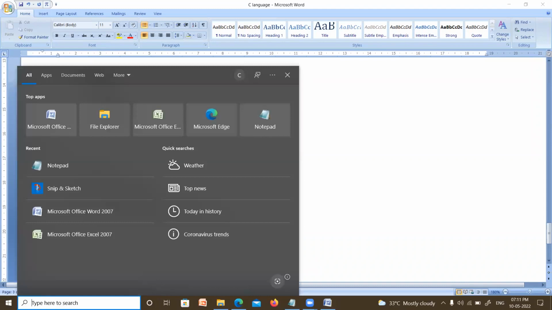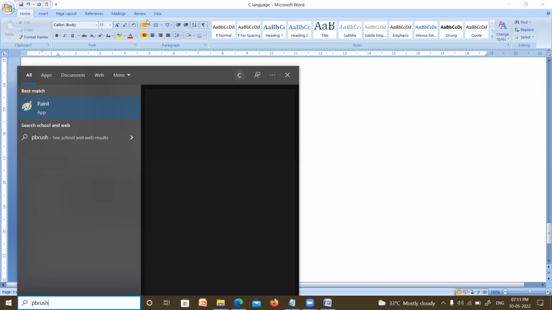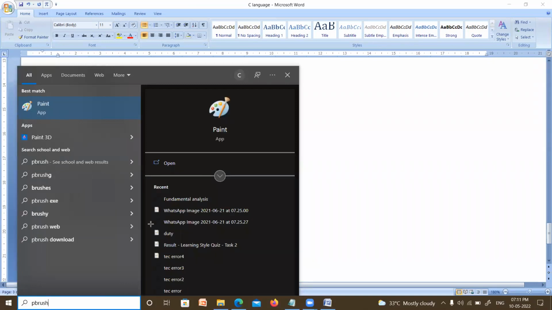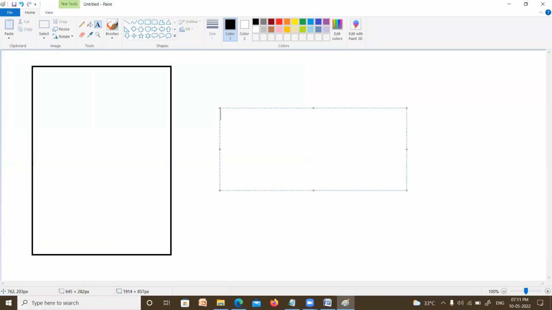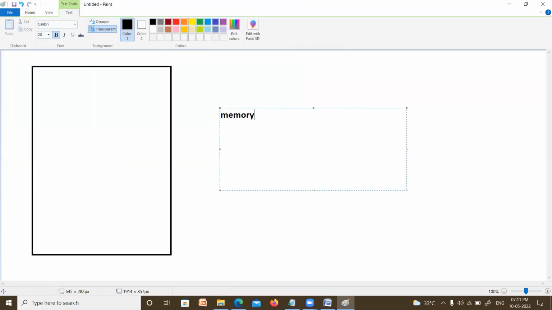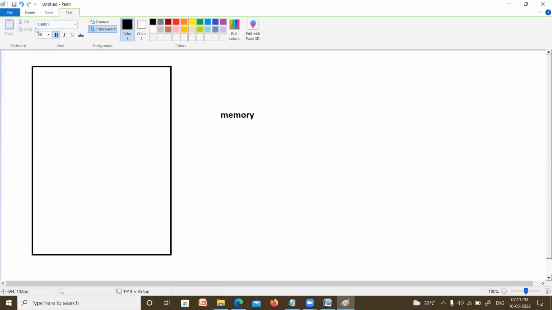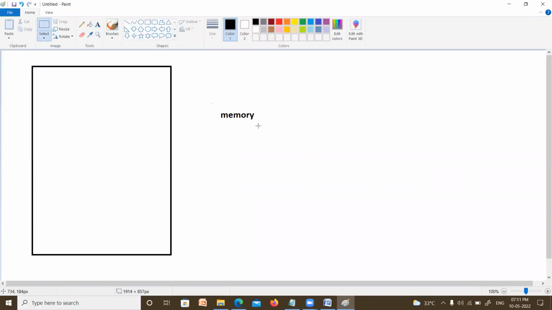See this? This is called memory. Here you can store data.